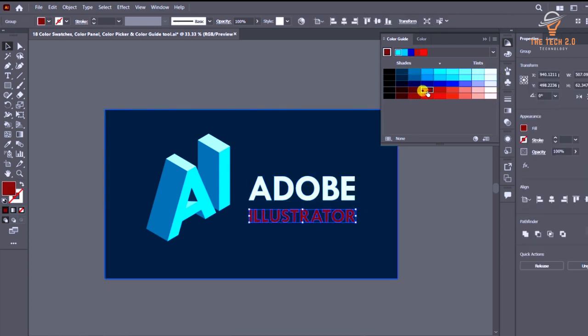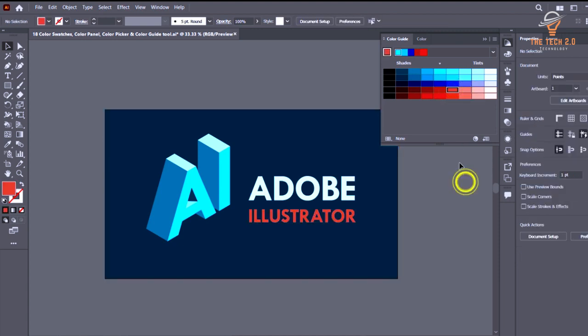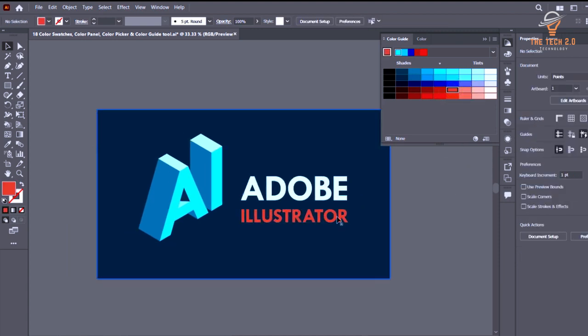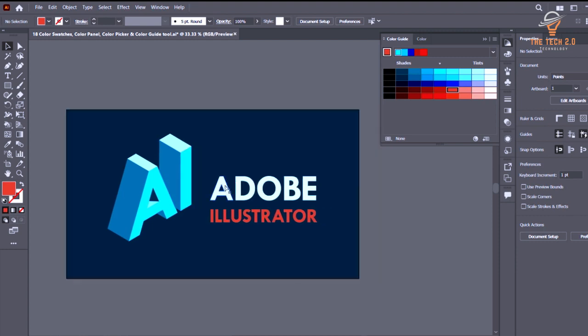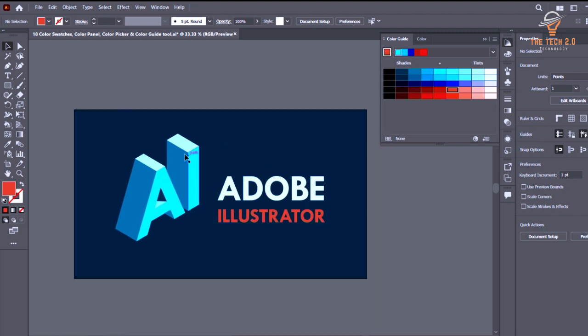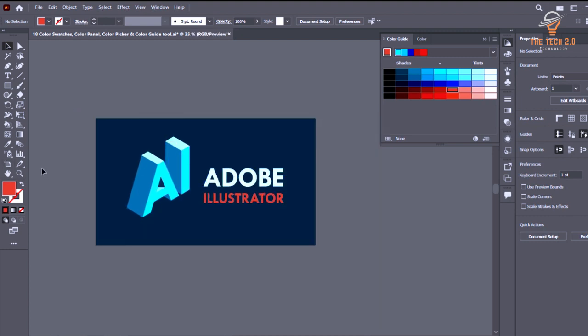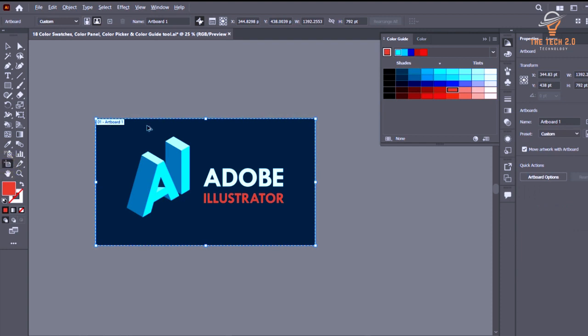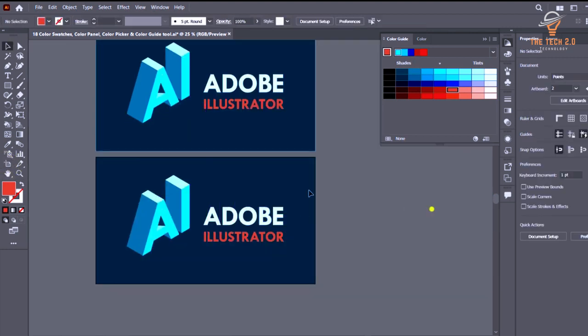This one can look like this, right? So take a look at this. This is all by the aid of the color guide tool. We've come up with this design, and we also have different variations.